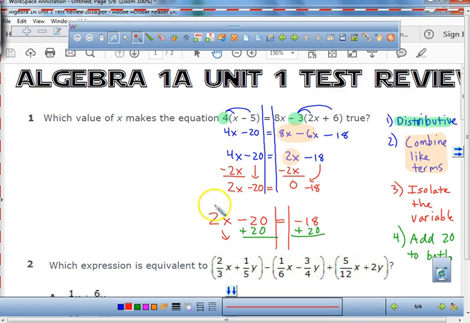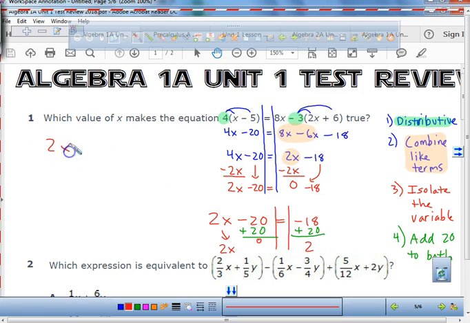So right now, in this equation right here, I have a 2x, right? What does this cancel out to? 0, right? That's 0. What do I have over here? A +2. So all I have left is 2x equals 2. Good. 2 times a number out there in the universe equals 2. Well, what number would have to be there? 1. Because 2 times 1 is 2. Now, technically the last step is divide both sides by 2, and x equals 1. Okay?